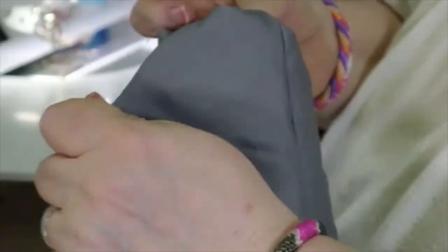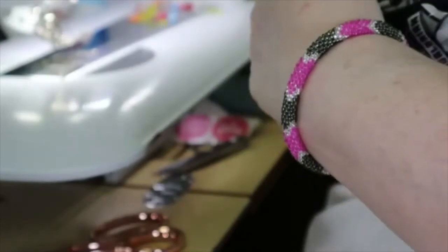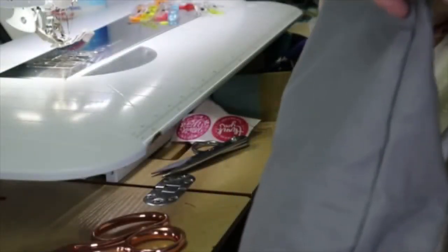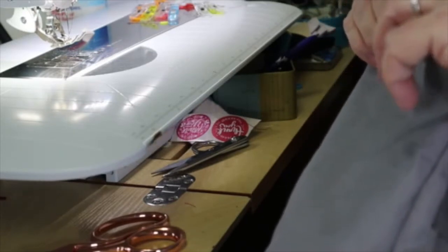You want to poke out your corners. You need to reach in here and make sure you get your bag's corners poked out, because if you don't do it now, you can't do it later. It just gets too difficult. And then I will sew the bottom closed.